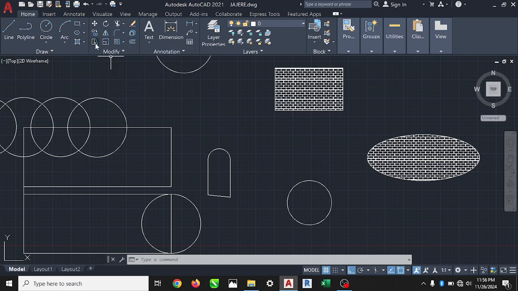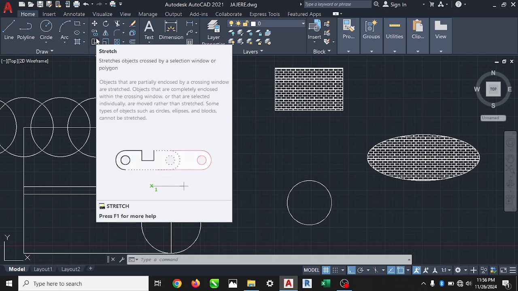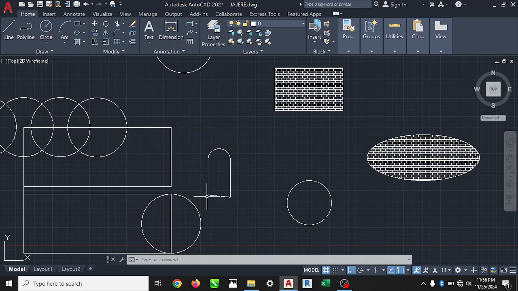What about this stretch? Maybe you have something and you want to stretch it so that it will touch something or extend to a certain distance.